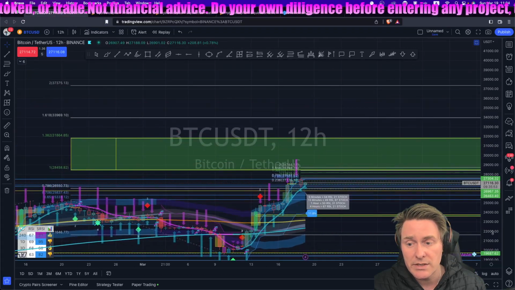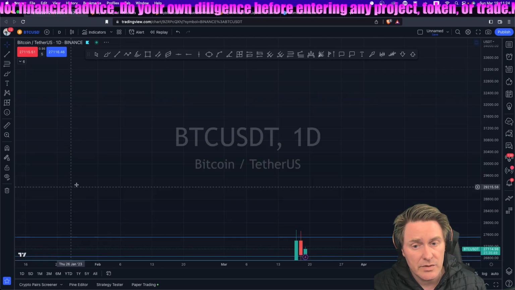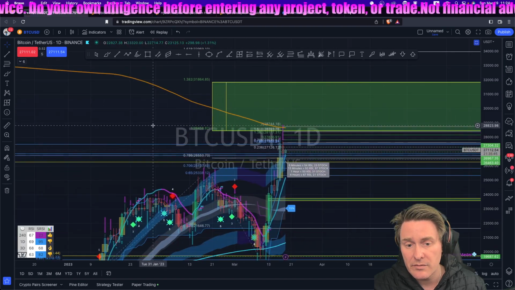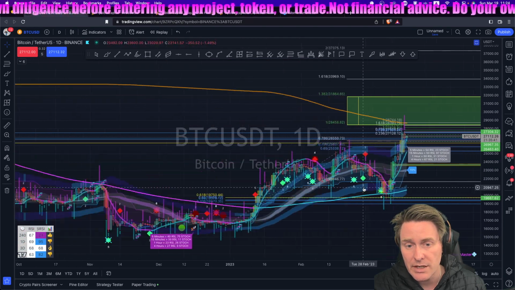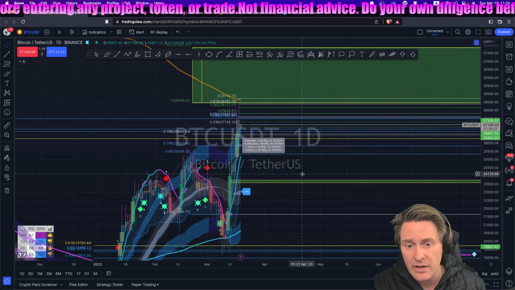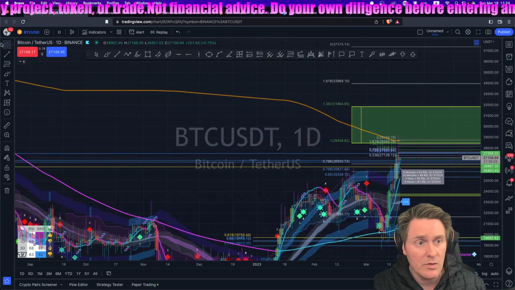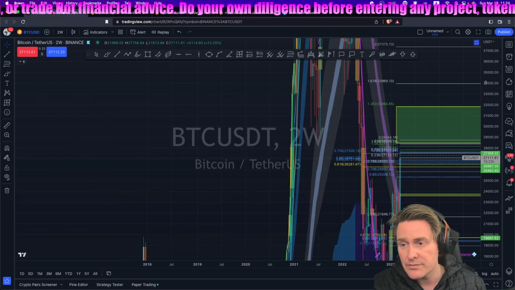So we're going to go into, what's it called? Higher time frame first. So you generally want to go to the higher time frame and break things down from there. So you can get the higher time frame analysis down pat, and how that transcends downward into the ripples of the lower time frames. So we can even go higher. Let's go to the 2-week.